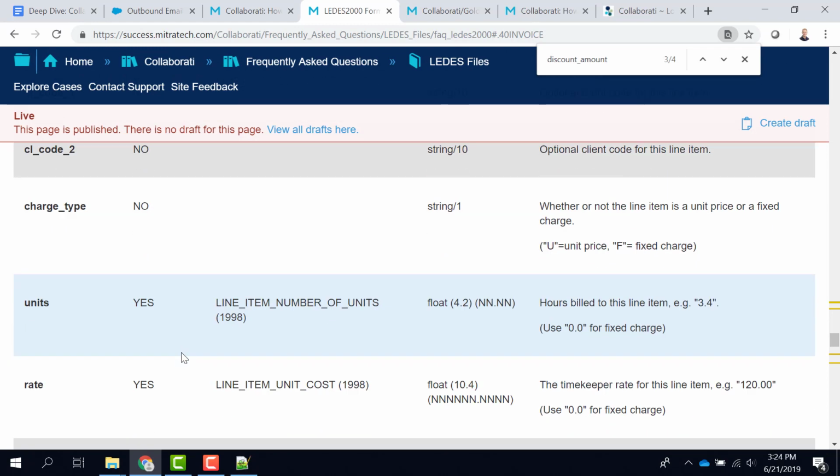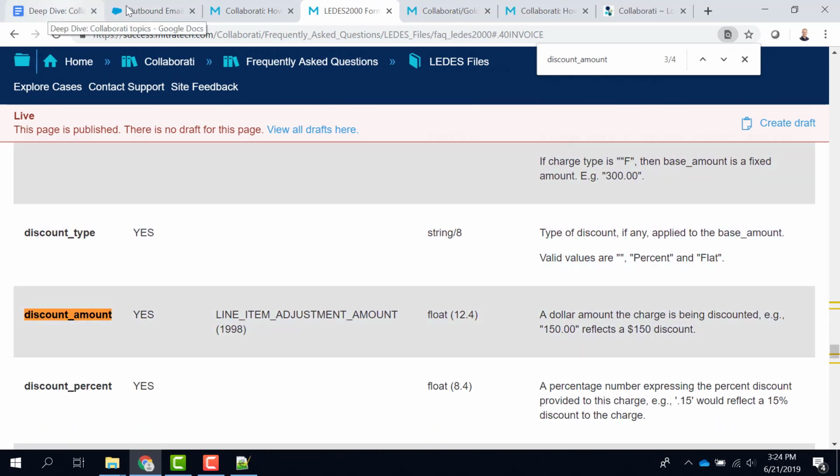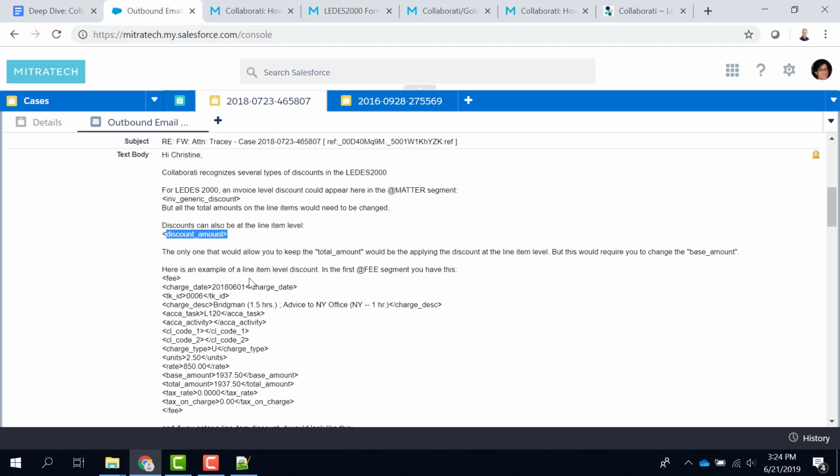All right. The only one that would allow you to keep the total amount would be applying the discount at the line item level, but this would require you to change the base amount. It sounds like she had a lot of problems with her file, so she was looking for a fast and easy solution.